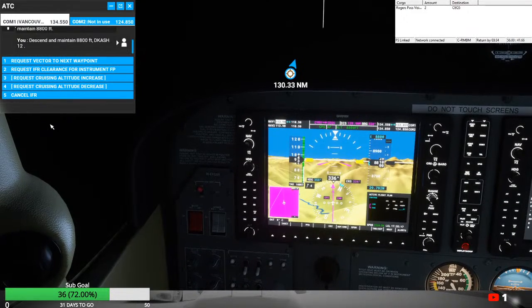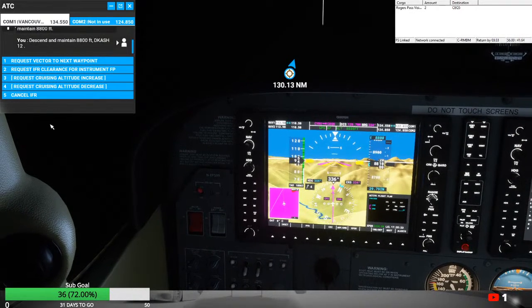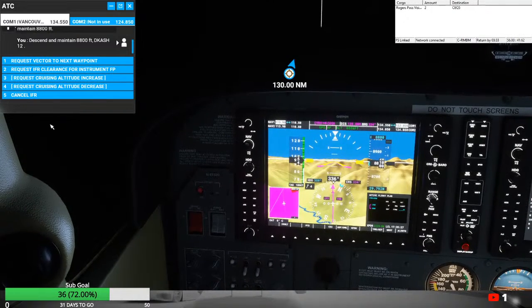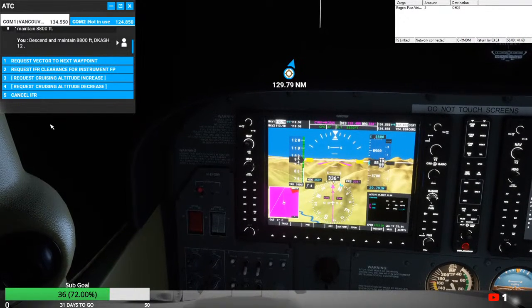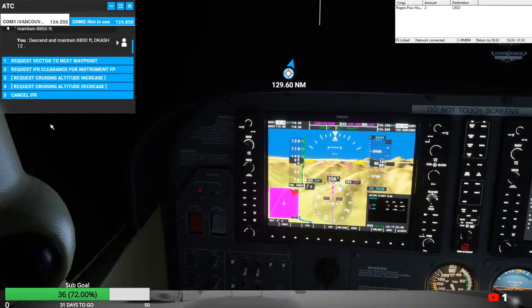It's been a week since I played this. About 6 days. So it's been a minute. I've got some more red, which is better than purple. Purple, pink, whatever other colors that possibly could be is bad. It's not like it's going to kill you, but if you're VFR, you won't want to fly through that.